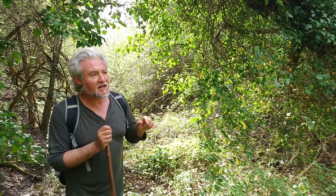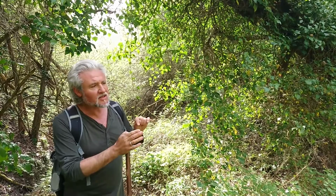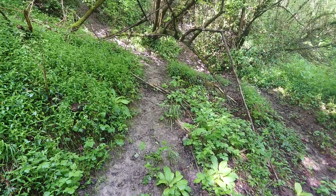Now, when you see paths when you're walking, it could even be in your park or in your garden, even on your balcony, there'll be paths. Meaning routes that animals that live there take. Now those animals could be big or bigger, and then they leave a much more clearly defined path, like something like this, and I'll show you some further on, some other kinds of paths.